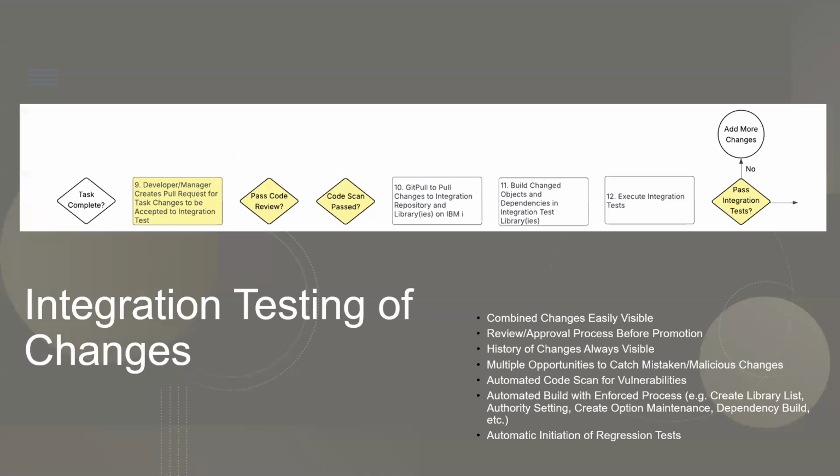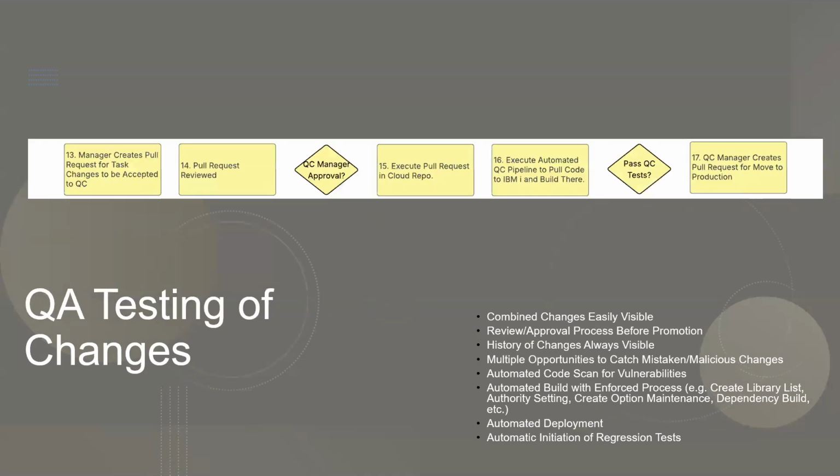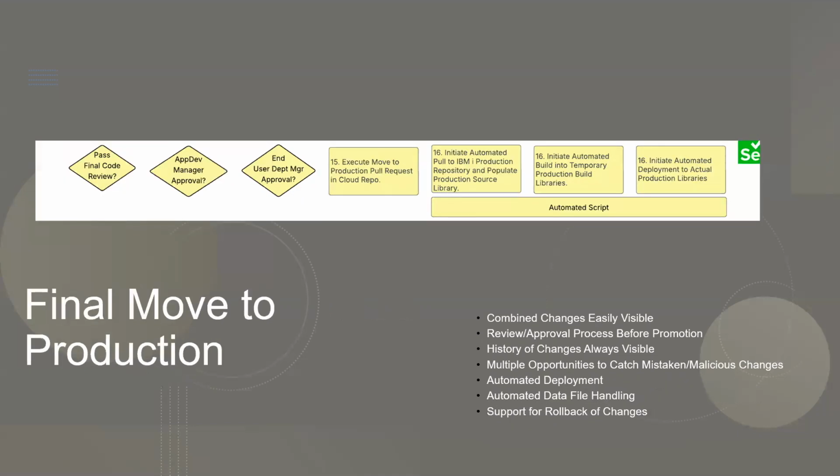And then I can move them through some life cycle where maybe I go to an integration test environment to test multiple tasks together to see how they work. And then I can go to, say, a QA environment, a quality assurance environment, and see whether we pass our quality tests. So basically, I can move through that entire process before I finally get to that final move of the code to production. So let's actually take a look now at how that process works.